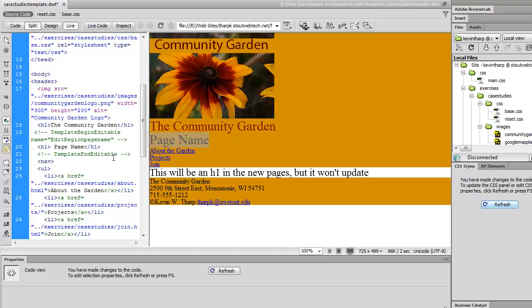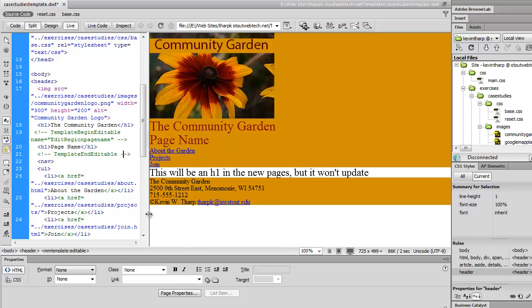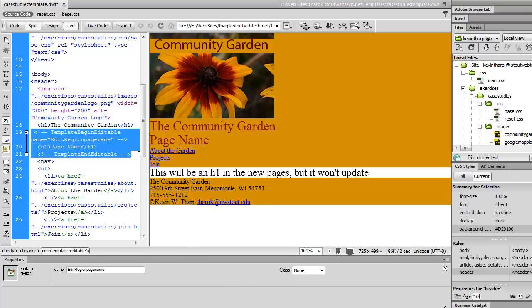And that has been causing a number of people problems because they had it outside of there, and it kept telling them that they couldn't have an editable region inside a block level element, and it caused all kinds of other things to happen, and it just wasn't playing well. So make sure you have that fixed first as you're going forward, and that's going to make this a lot easier. So that's the format that editable region should take.